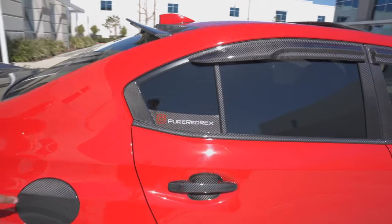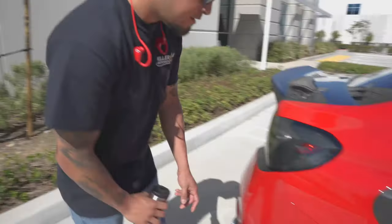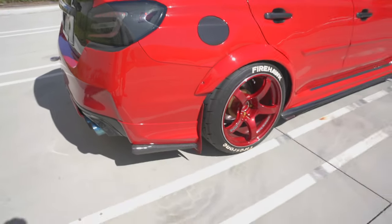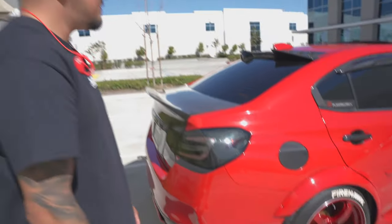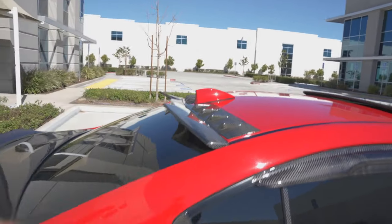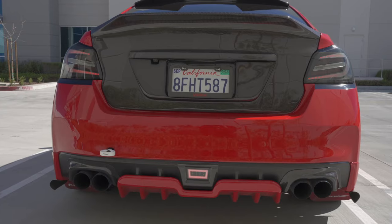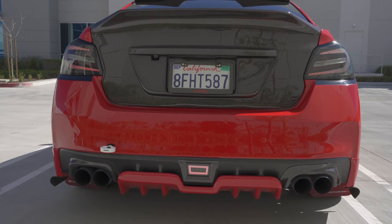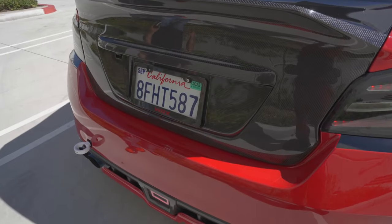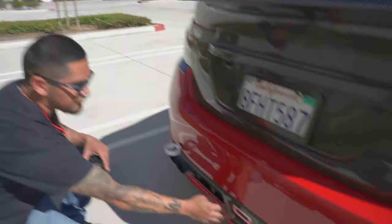Instagram handle, fuel cap. These are JDM splash guards, and then this is like a Varis extension, Rally Armor mud flaps. A lot of this is gonna be coming off pretty soon though. Carbon vortex generator, window visor. And then one of my favorite pieces is the Seibon carbon trunk. The duckbill, this backing is by APR. Carbon right here too, the third brake light.